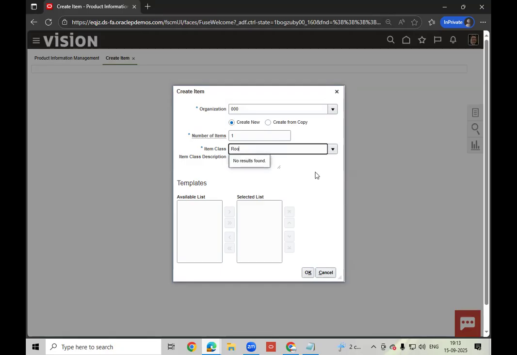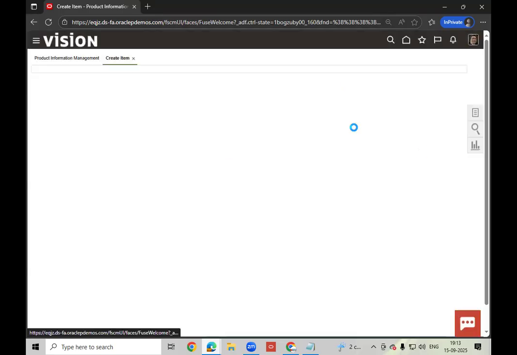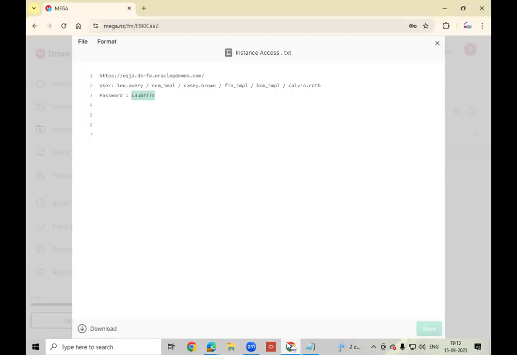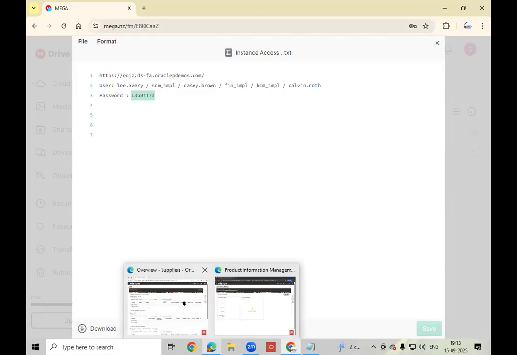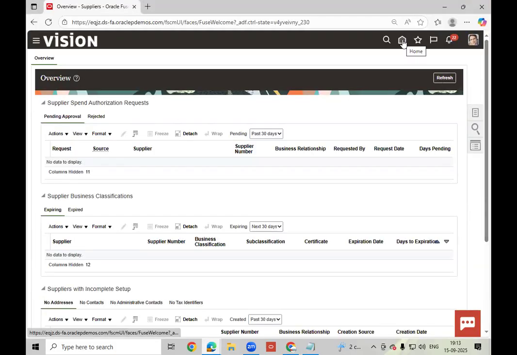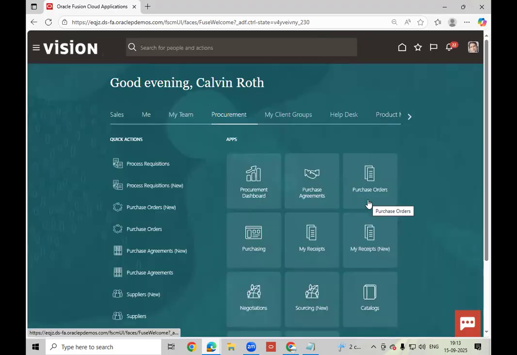Oh, there is a problem. Again, I need to verify and check the root item class. Okay, instead of that, what I'll do, I'll directly create a consignment agreement. No problem. That also I can do. Attribute, consigned attribute, you can enable at item level. Same, it will default to the agreement. But if items are defined as non-consignment items, you should enable those as consigned items in the agreement.